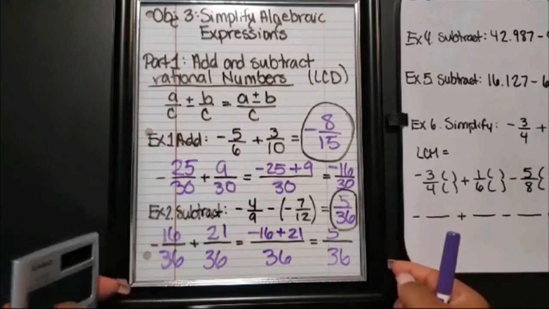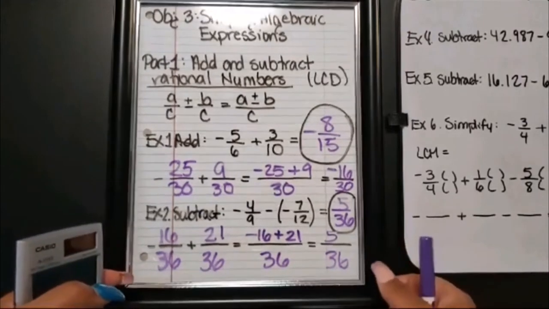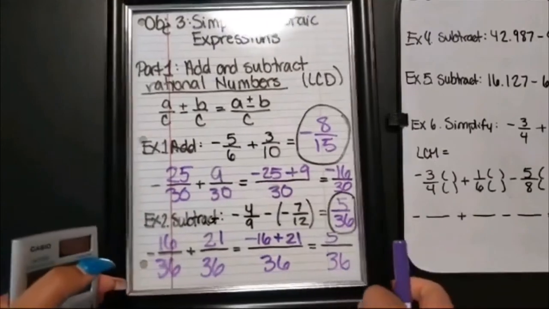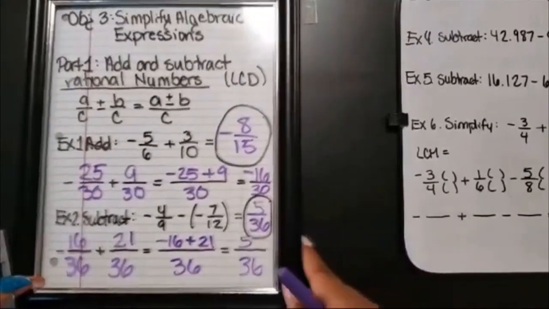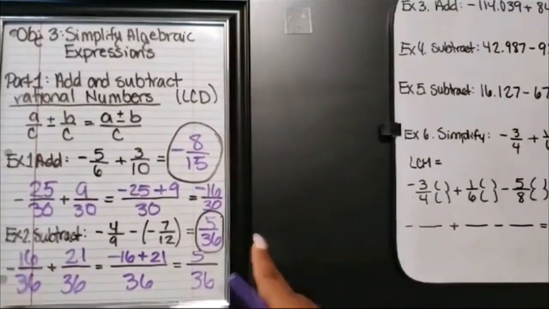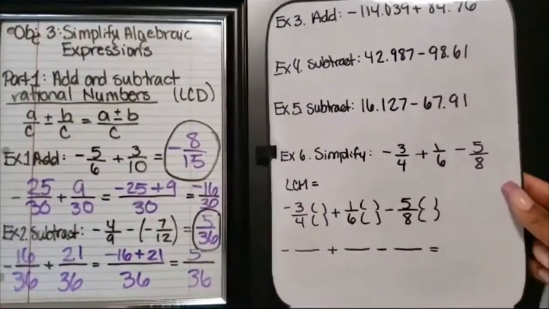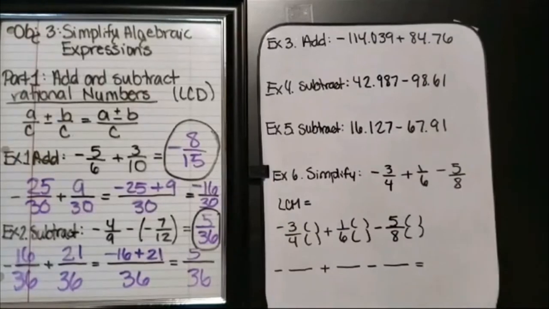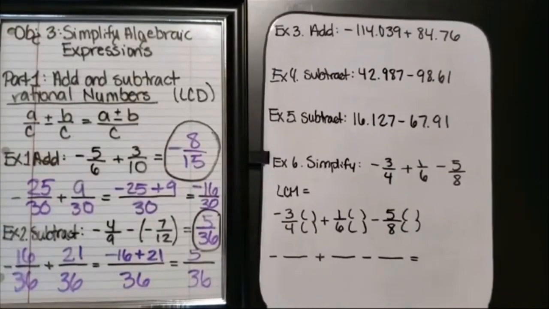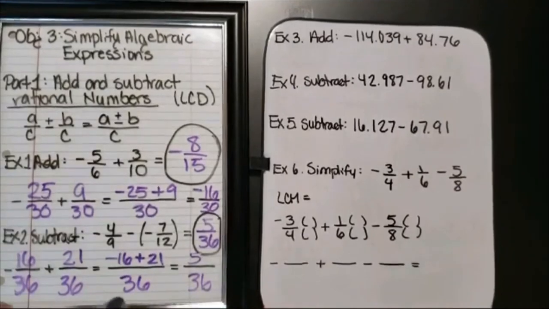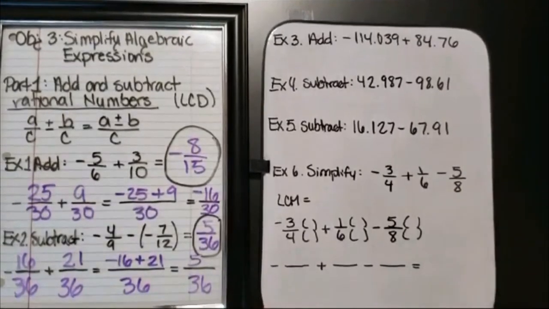Because when we get to the order of operation problems, it's going to be multiple steps and multiple things that need to be done. So I want to make sure that everybody is actually understanding. I don't want your calculator to become a crutch. Okay. So now let's look at example 3.